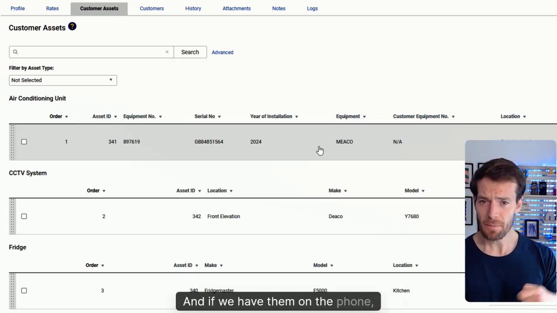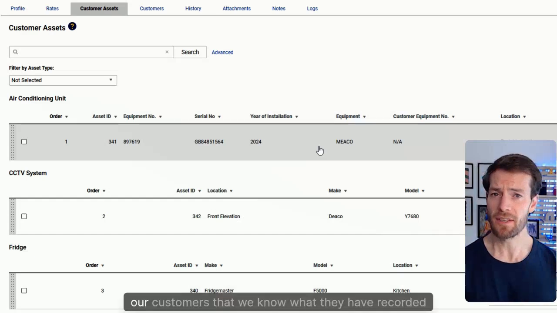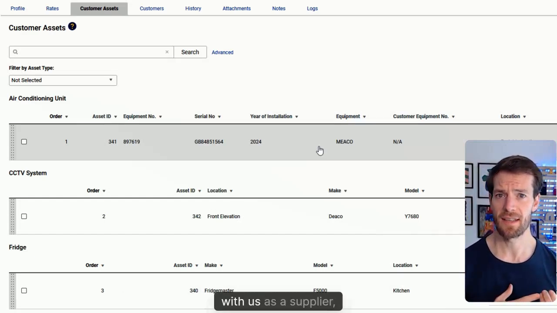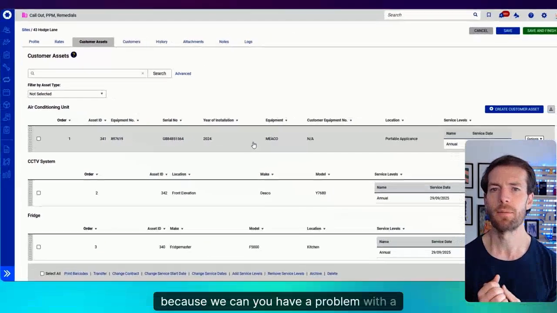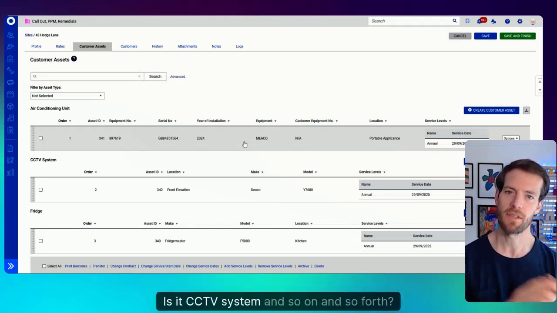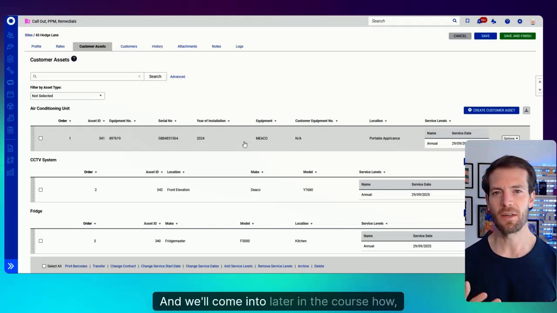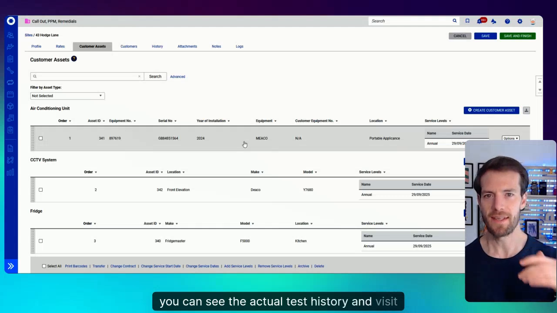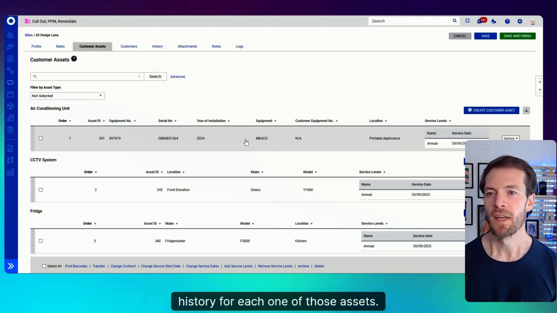And if we have them on the phone, we can really show our customers that we know what they have recorded on their site with us as a supplier, because we can have a problem with a particular type of equipment. Is it your air conditioning unit? Is it CCTV system? And so on and so forth. And we'll come into later in the course how you can see the actual test history and visit history for each one of those assets.